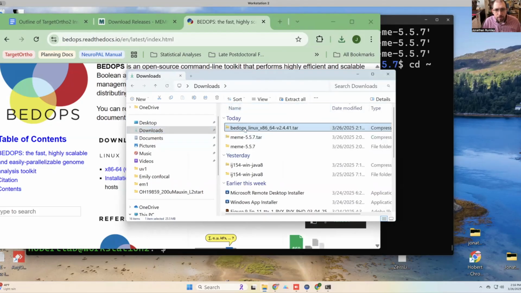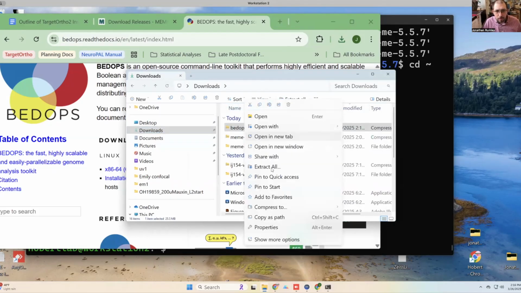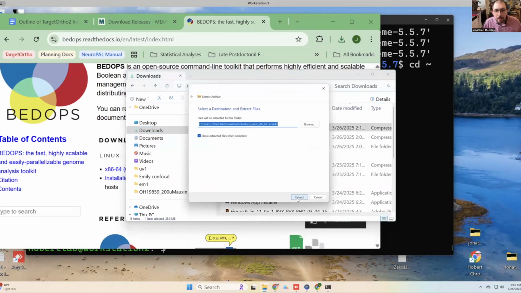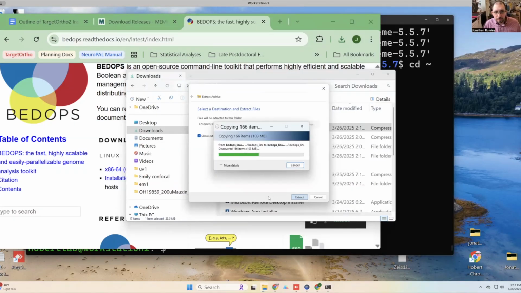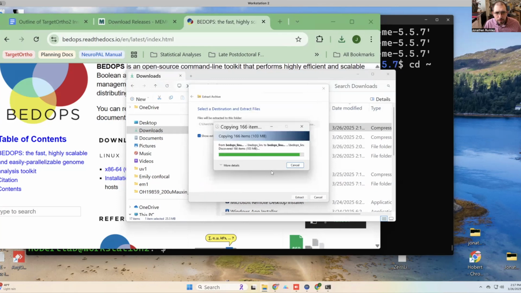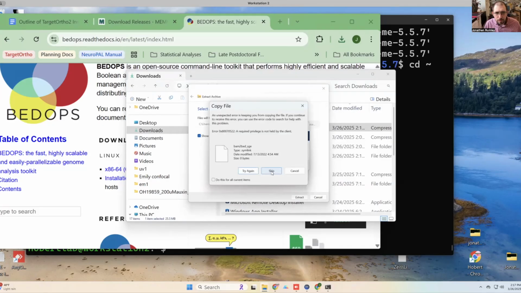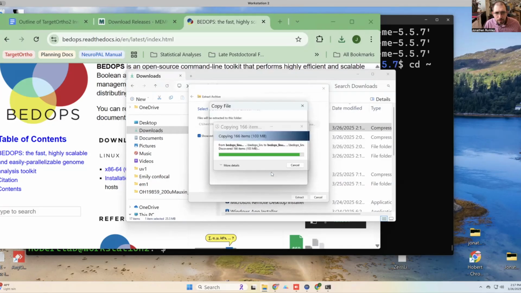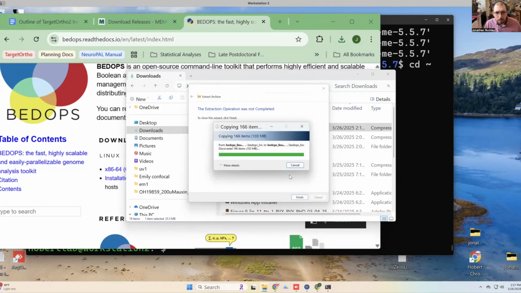It goes in downloads. Unfortunately, you can't extract it this way. Now I'll cancel.